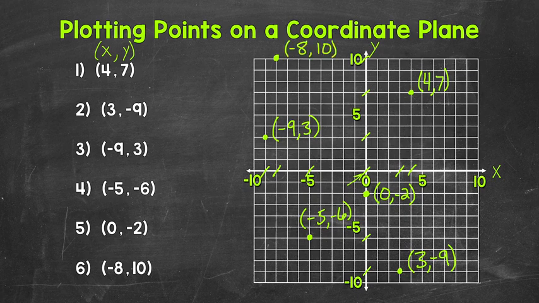Now, as I went through these examples, I made marks on the x-axis and y-axis as far as where we needed to look in order to plot these points correctly. These marks are not necessary when plotting points. Again, I just put these on the x and y-axis to show where we needed to look.